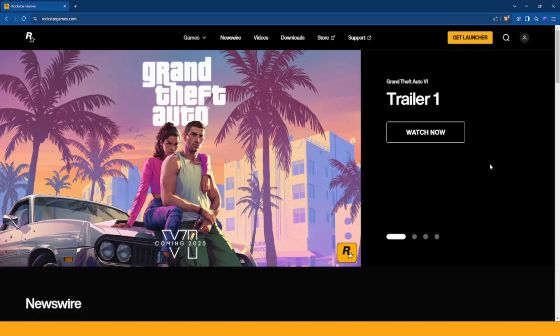Hello and welcome to this tutorial on how to recover your hacked Rockstar Games account. In this video, I will show you how to change and reset your password and how to recover your account if the hacker changed your email or phone number. Head down to the description or comment section to view the timestamps. Let's go.